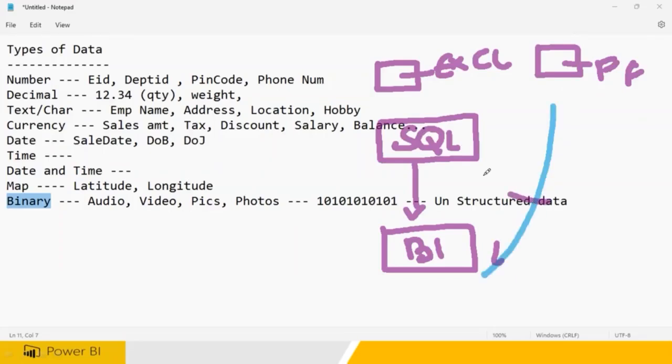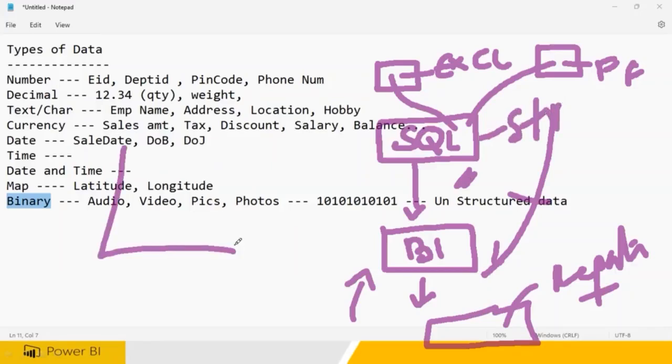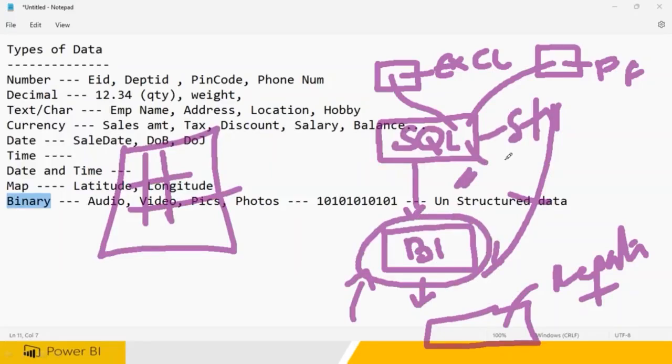BI will dump this data into SQL or a data warehouse, and after that it will take it, create the BI, and later you create reports. So the meaning is that business intelligence most of the time deals with SQL data. SQL data is structured data, and so is Excel, where you create columns and tables. So remember, business intelligence is completely about structured data.